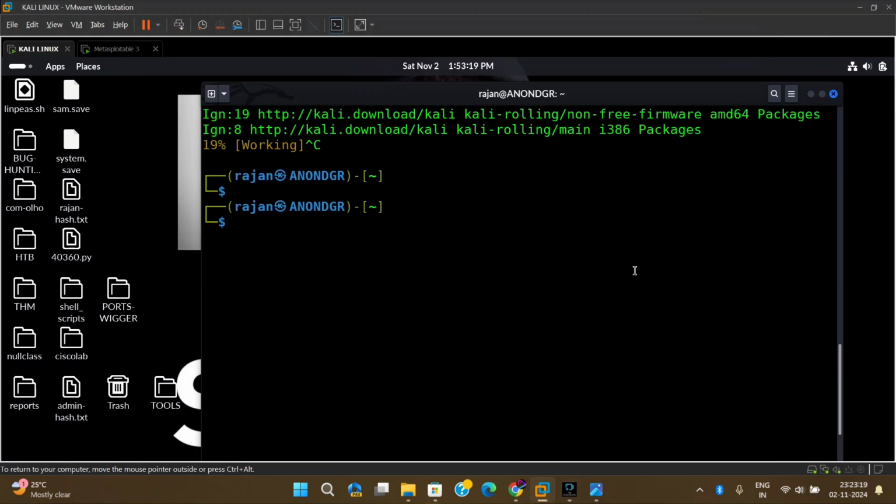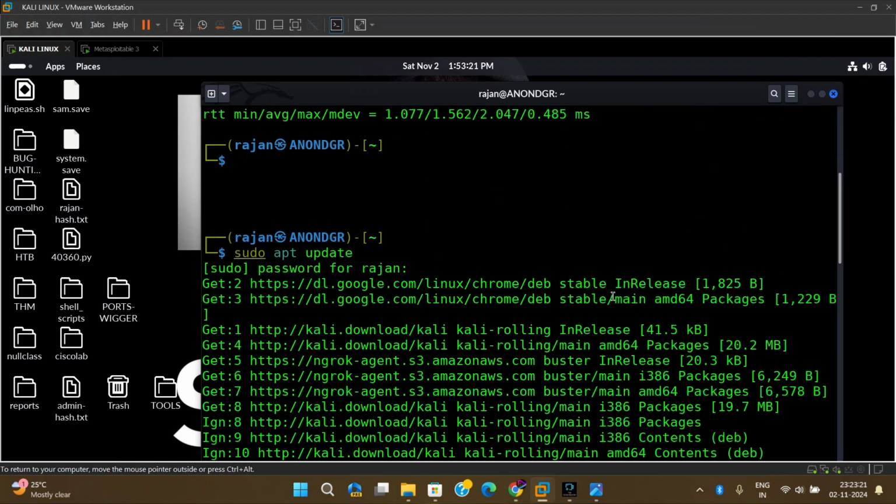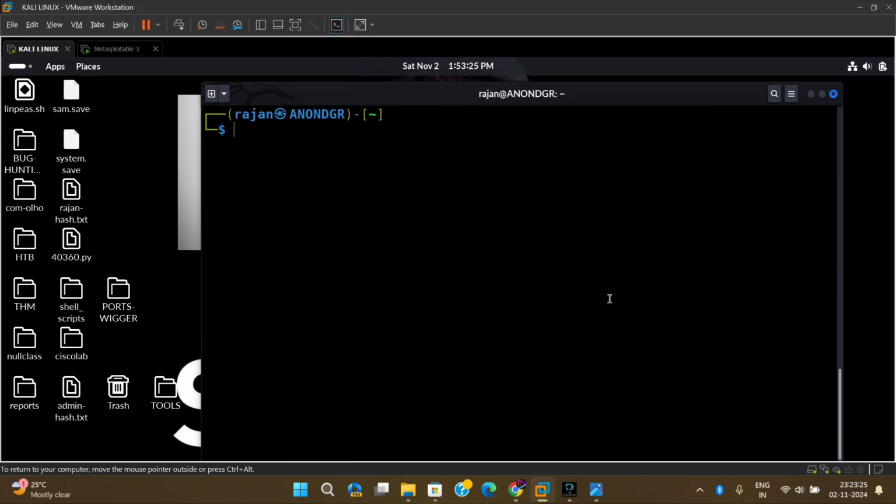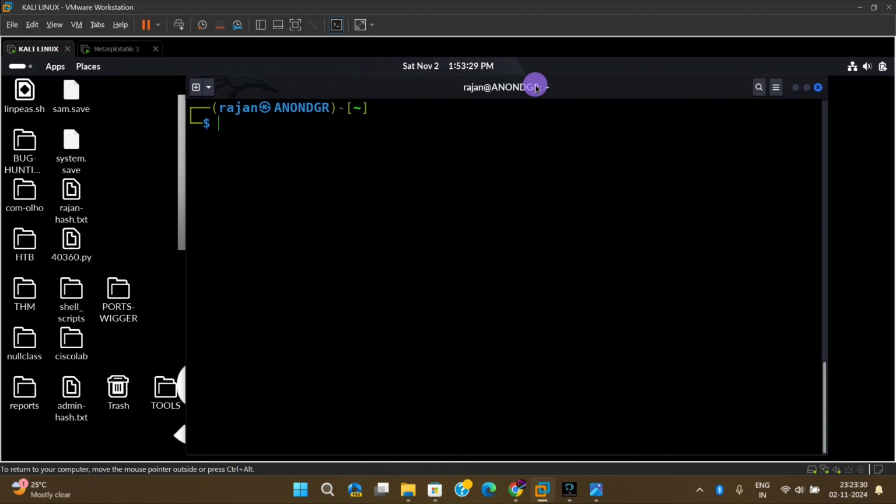Here in my case, I have terminated the update process because I have already updated my system before. In your case, you might have to update it fully. I think the command sudo apt-get update will update all the repositories on your Kali Linux machine or any Debian-based Linux operating system.